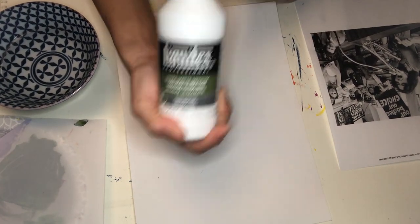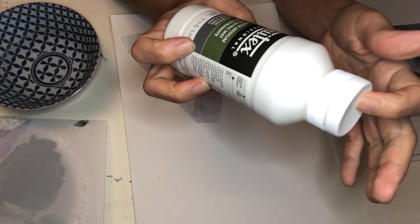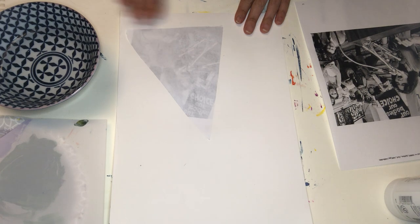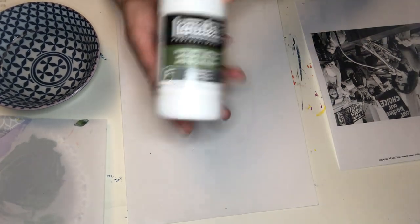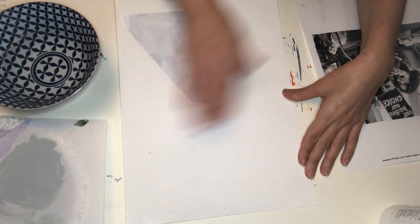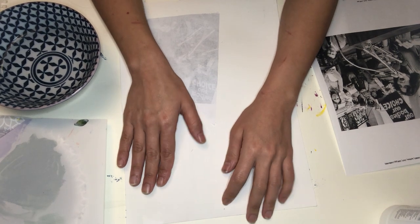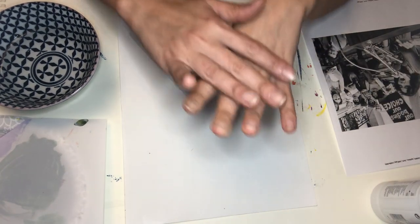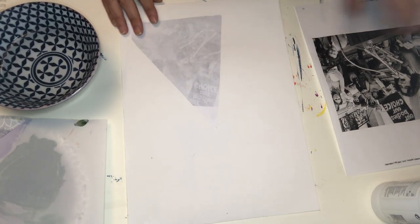You can also use your gloss medium if you like, but everyone should have gotten a pretty nice size jar of the matte medium. It dries really matte, which I actually really like, especially when I'm starting the painting and if I'm using paper to do so. Okay, so what I did was I applied a whole layer with my brush onto this whole sheet already, so the paper is prepped. If you're using canvas sheets, I would suggest either doing the same or gessoing just to reduce the texture of the wovenness of the canvas.